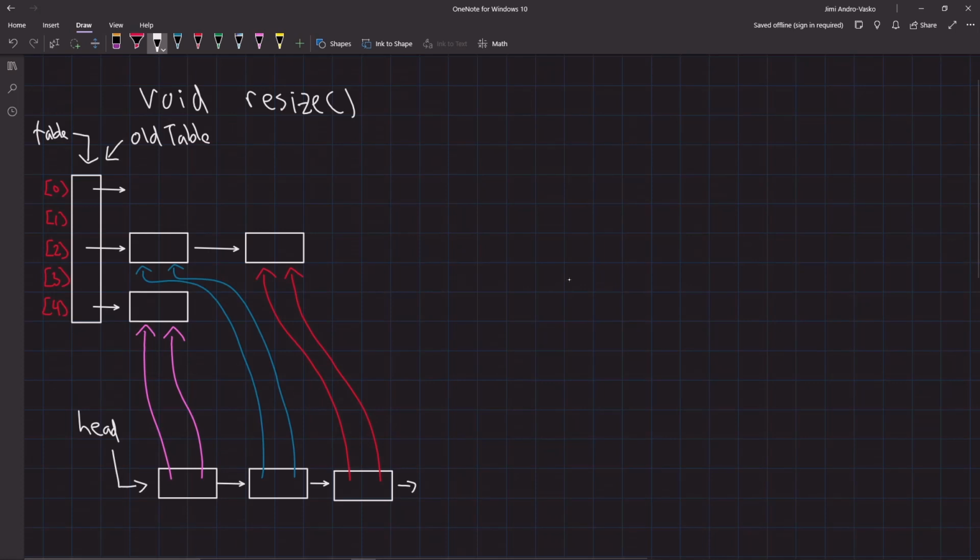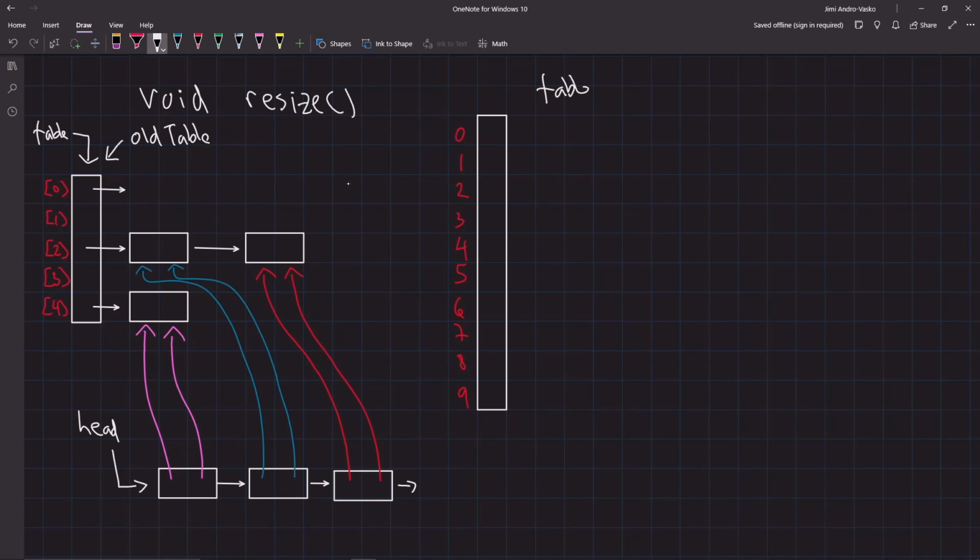Okay, so when I do this, it's going to allocate a bigger table. I'm going to try to write this quickly. Okay, I think that should be good. All right, yep, perfect. I'll just put the numbers. I won't put the brackets next to this just for the sake of time. It does take a long time to put brackets next to all of these. So table is now going to point to this.